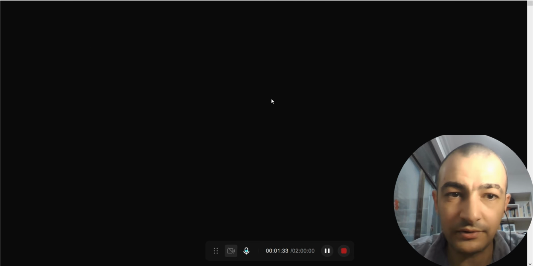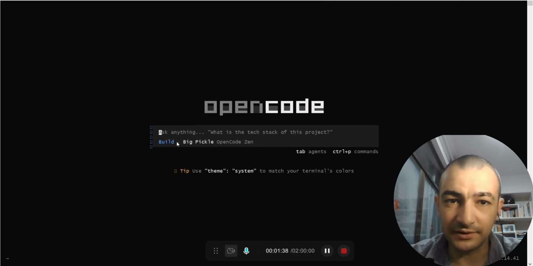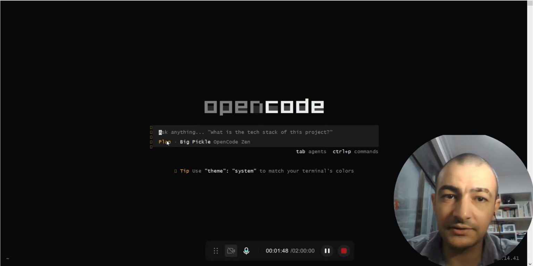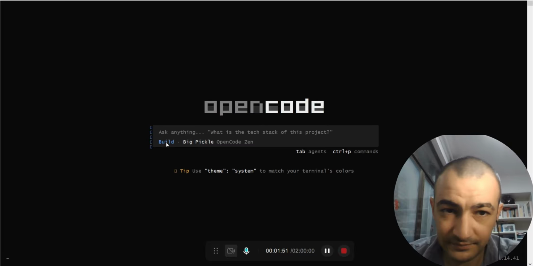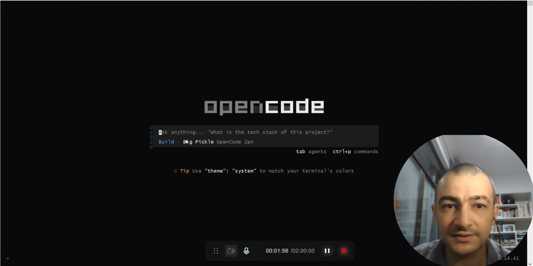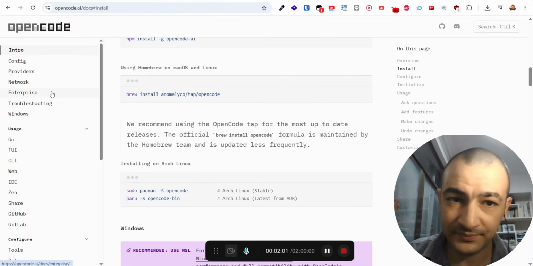And then you can run it by just typing opencode. Now you're going to see OpenCode in full screen. You're going to see there are two different ways of using it. There's a build mode and a plan mode. If you just hit tab, you can switch from one to another. Build is allowing you to give OpenCode access to the file system and create files, whereas plan is just talking and nothing is going to happen.